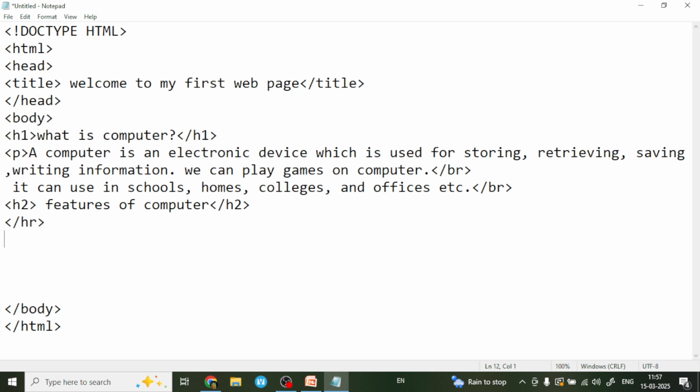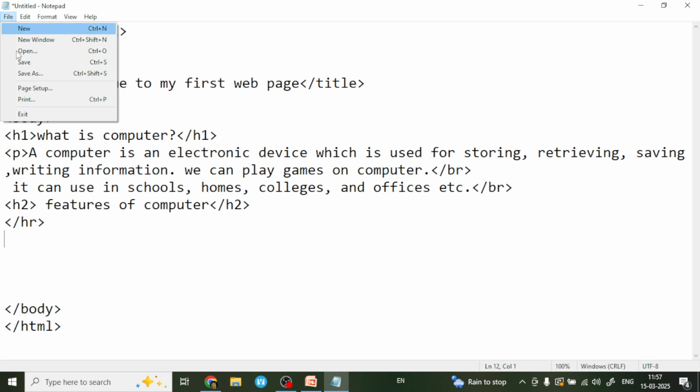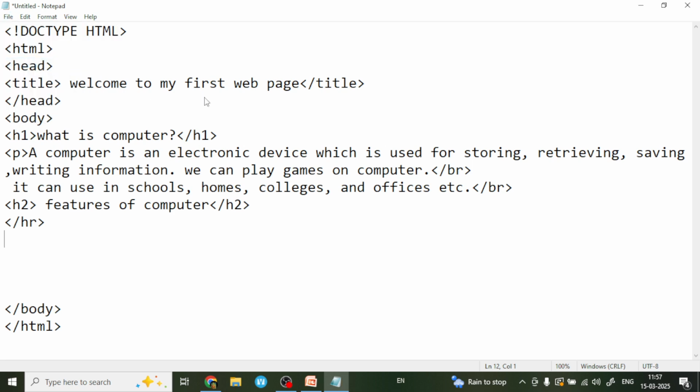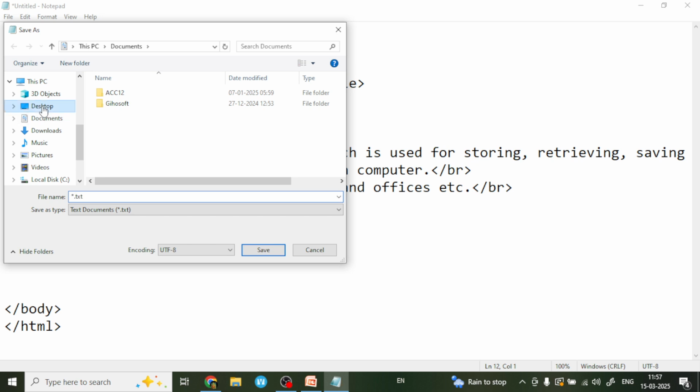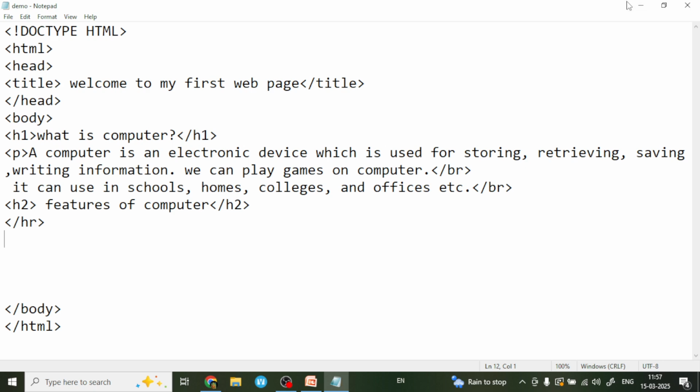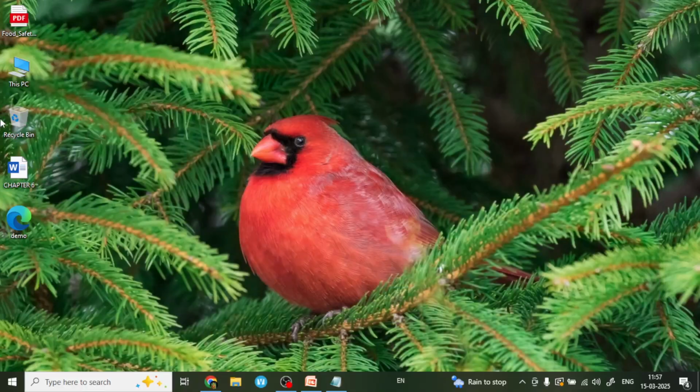Now I am going to compile this code. First you have to save. Select the place where you want to save and save this file with the .html extension. After that you have to minimize all these things and see here, the demo's icon is generated.